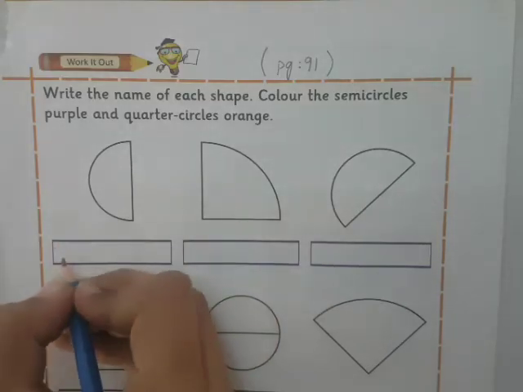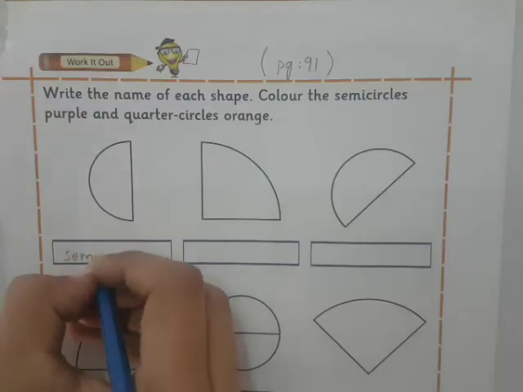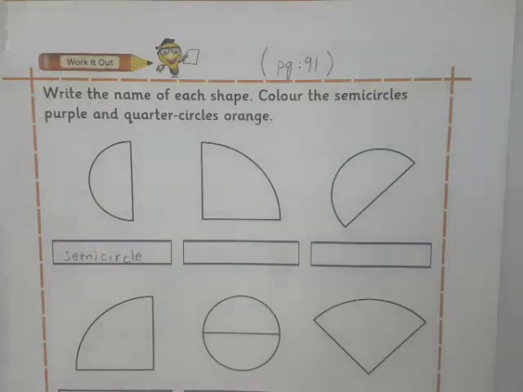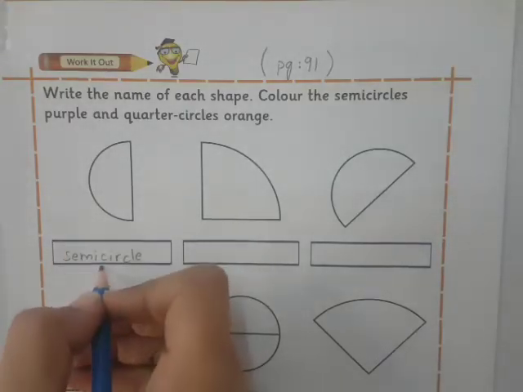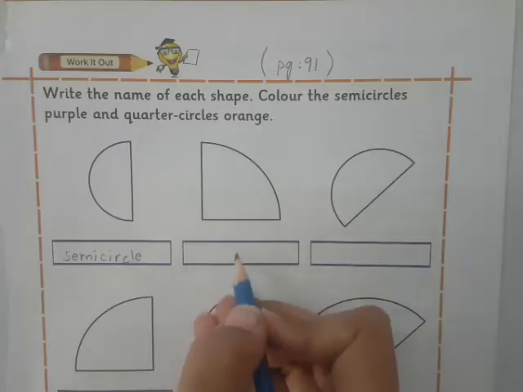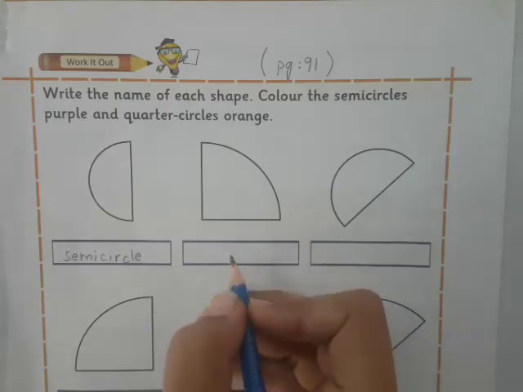And what is the spelling of semicircle? S-E-M-I, semi, C-I-R-C-L-E, circle. It's semicircle. What is the next one shape? Is it semicircle? No, it's not. Is it quarter circle? Yes, it is.